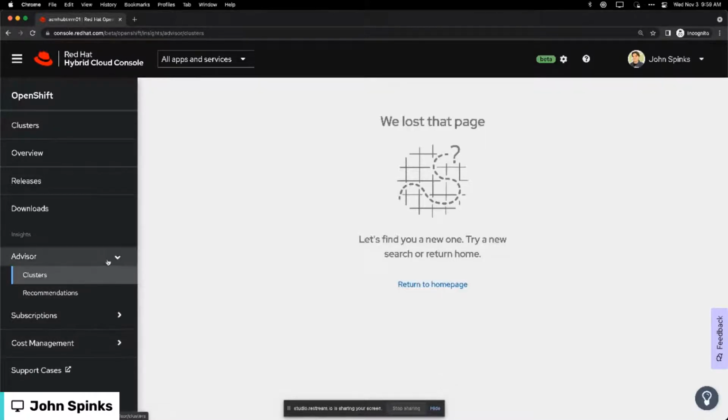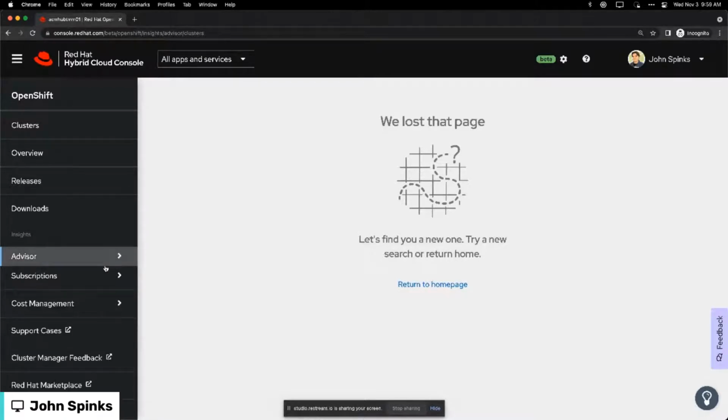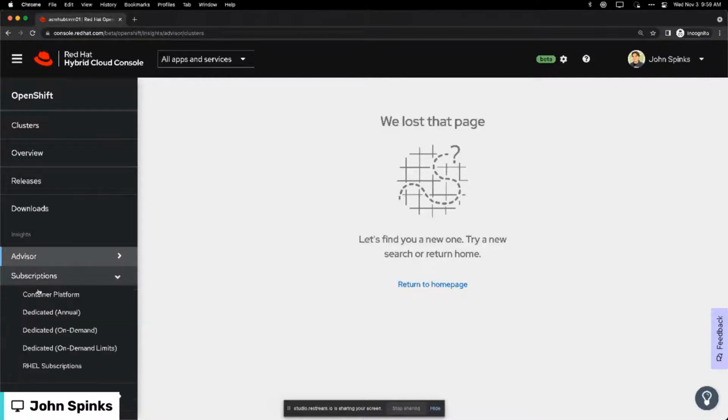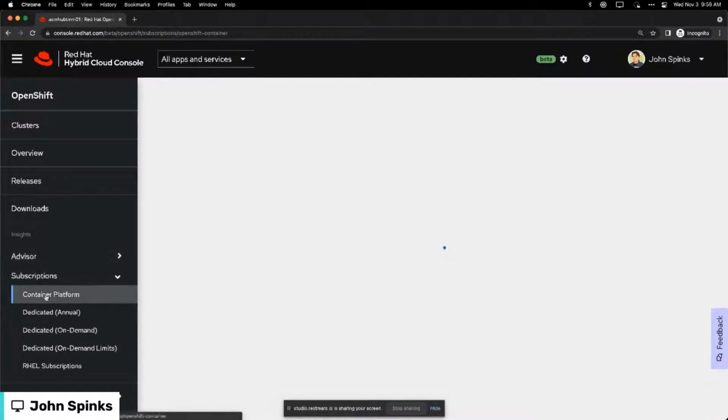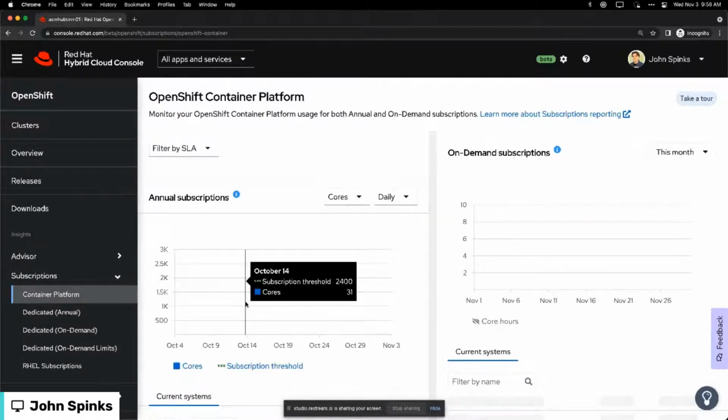So yeah, these two aren't working yet, but we just want to highlight that what we're trying to do here is take all of these findings from the advisor service for OpenShift, bring those up and make them easier to consume. If you weren't in the beta context, you would not see this on the left-hand nav bar, but since I am, you do. We also have a subscription service here, much like the one that I showed you on the RHEL end. So it's a little bit different because RHEL only counts sockets. OpenShift can count either sockets or cores, depending on your particular subscription.